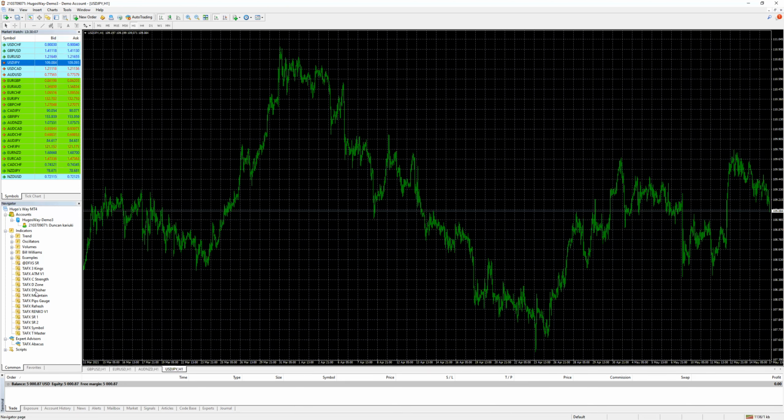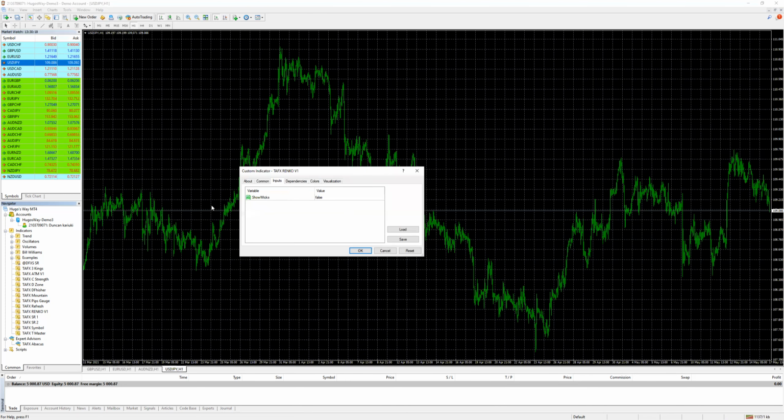The second thing you are supposed to do is go to TFX RENKO version 1, just double click. You can drag it wherever, make sure you attach it to this chart now. Just simple as that. You can use false, which I will show you, with wicks or without wicks. Make sure you allow the DLL, then click OK.